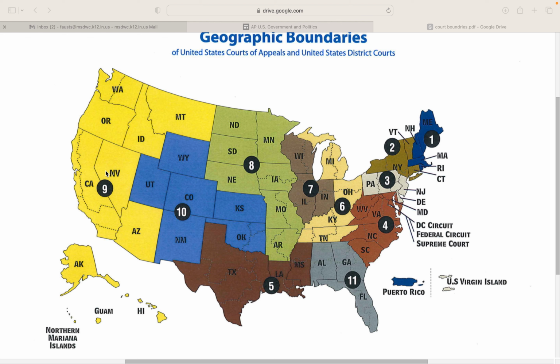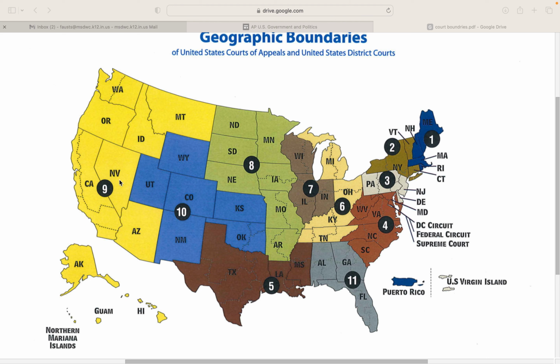The 9th Circuit tends to be very liberal. The 5th Circuit tends to be very conservative. This is kind of a mix of both conservative and liberal states. But for the most part, 5th Circuit, if they want to get a case through and overturn something that the conservatives are passionate for, they're going to try to get their case down here in one of these district courts, so that when they appeal it, they're going to be able to appeal it to the 5th Circuit and probably get a ruling that will go in the direction that conservatives want.